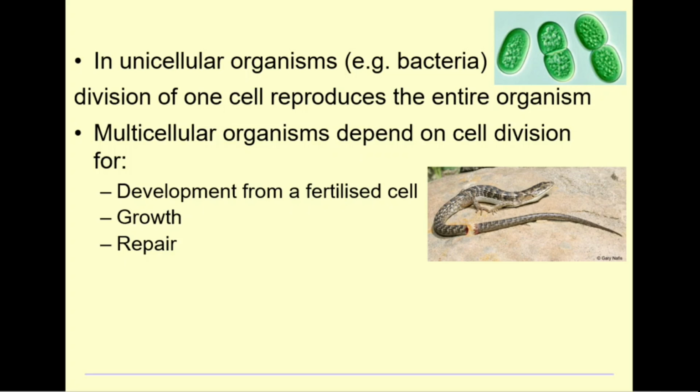And I've got a little image of a lizard over here, and some lizards anyway are well known for being able to shed their tails as a defense mechanism. And some lizards are then able to actually regrow their tail. Some are better at it than others. Other species of animals, salamanders, for instance, are even better at regrowing lost limbs. But this process of regrowing lost tissue is again carried out through mitosis.